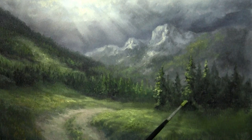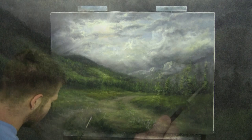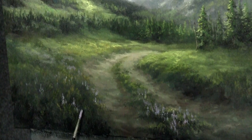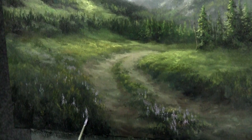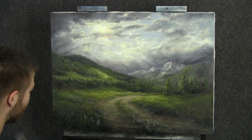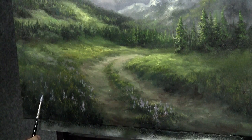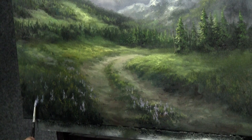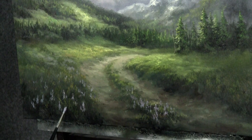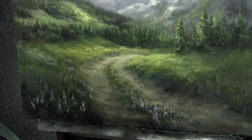These are going to be the closest trees that we're going to paint today. Now with our little detail round brush and a soft purple color, I'm going to drop in some flowers. I don't want them to be too big — just using my little brush kind of flat, dabbing and dotting. Nothing too bright, nothing too big. I don't want it distracting. As they go back, they get smaller. The reason I chose purple is because it ties in with the sky and really helps to connect the entire painting with color. Some are a little more blue, some are a little more red — I'm using a mixture of both. I'm using this brush very flat to get a lot of beautiful texture in my flowers.